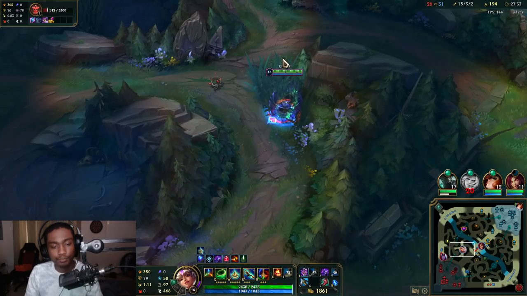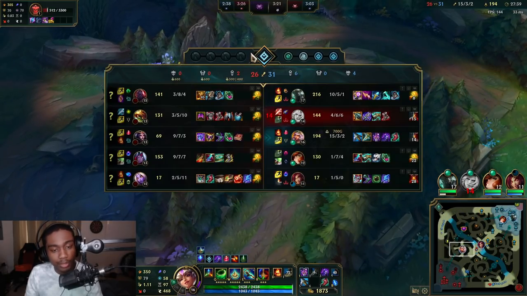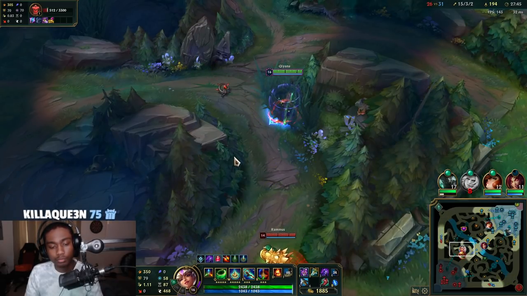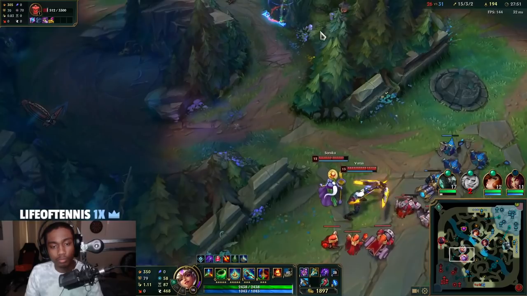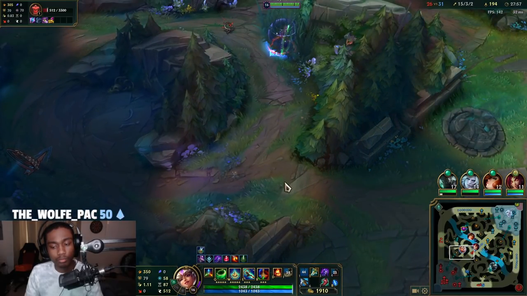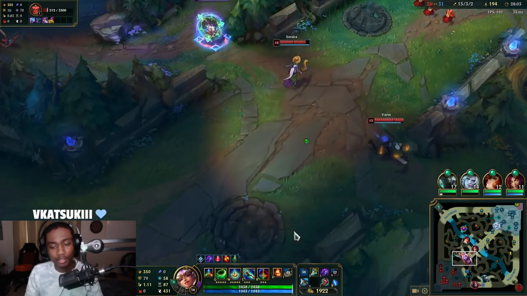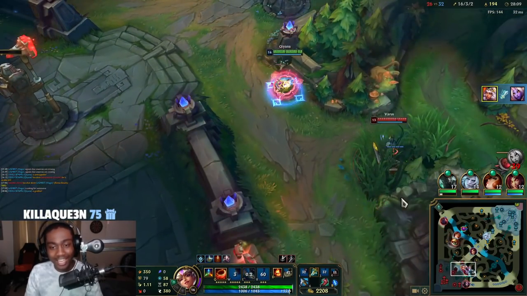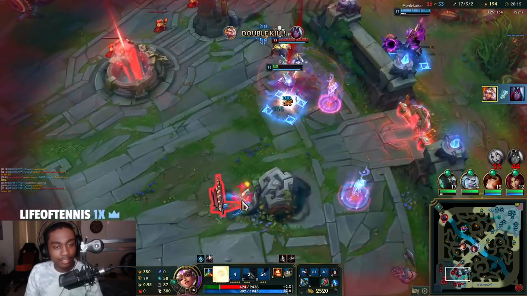Spooky, spooky. I have Shurelya's Gouge, so even Rammus has to worry about me. I think they know. They don't know I'm here, but they have a feeling. You see what I'm saying? They have a feeling. That's actually kind of nuts.